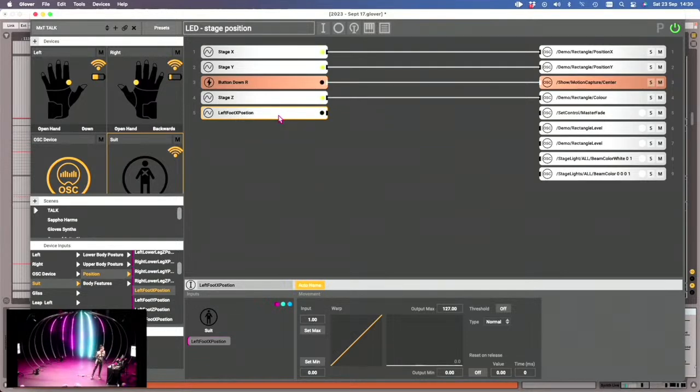So if I now move my left foot, see, the higher it gets. So we can use this really useful data to control something.